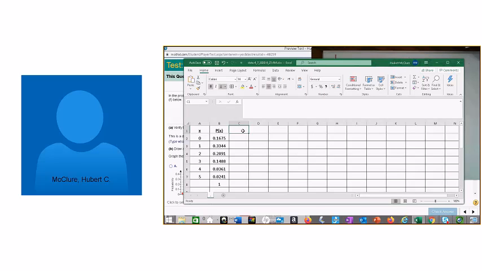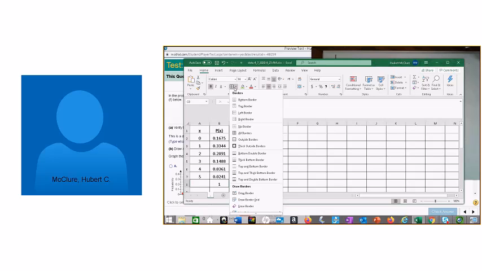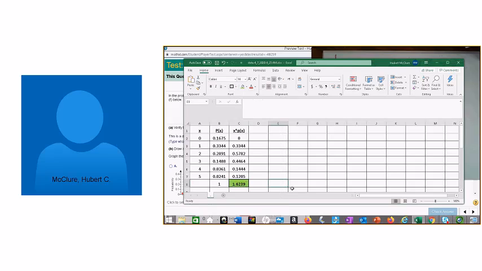All right, X times P of X. That's going to be equal to this times this. And I'm going to copy that down, and copy this over. And that right there is my mean. So you need to copy that or paint it green. That's your mean. Make it bold. I'll put some squares around it, a thick outside. There we go. There's your mean.